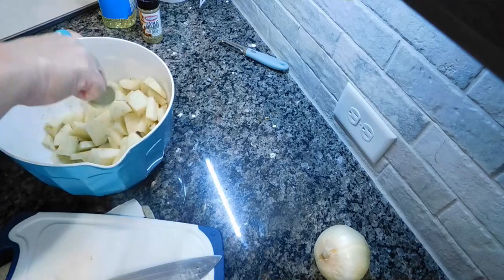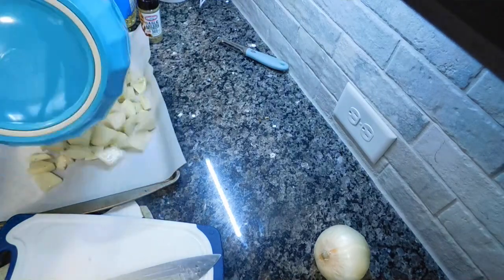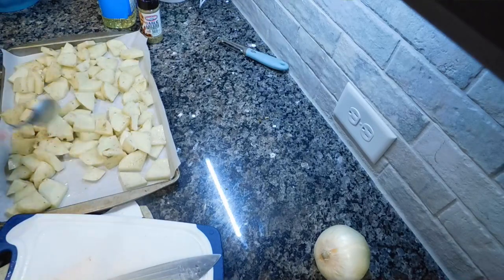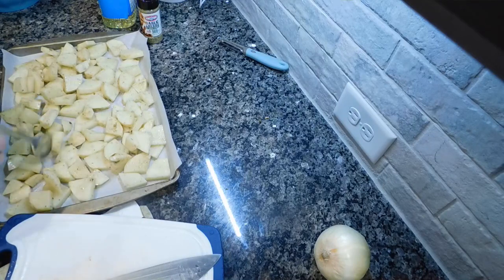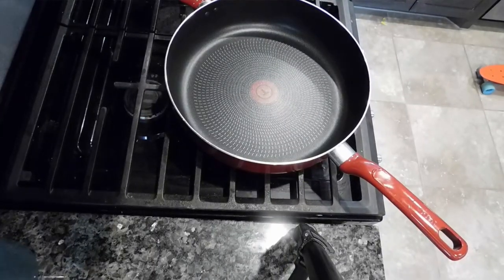I put a little bit of vegetable oil in there, and then I'm just using that Kingsford garlic and herb seasoning. You can use any seasoning mix you want. Any one at all, any kind of barbecue seasoning, anything. It's all fantastic on potatoes. They're like a blank canvas and they just soak up flavor so well. But I just coated these guys in oil and seasoning and tried to get them in a single layer on my cookie sheet, which was a little hard because there were too many for that cookie sheet.